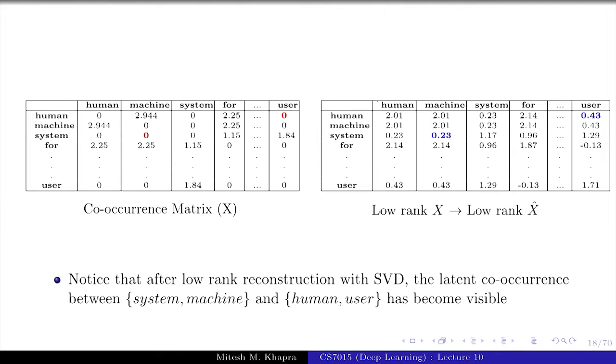Let us actually do this. This is my original co-occurrence matrix X and I just repeat when I say X, I mean X_PPMI. And now I have done SVD and I have done a low rank approximation of it. I do not know what was the value of K I selected, but some value of K. It was definitely greater than 1 or 2. So now you see a low rank approximation of X. What is the first obvious thing that you notice? It is dense now, it is no longer sparse.